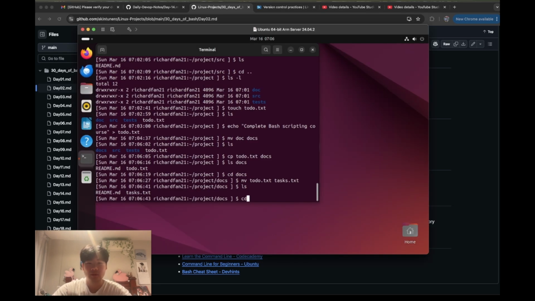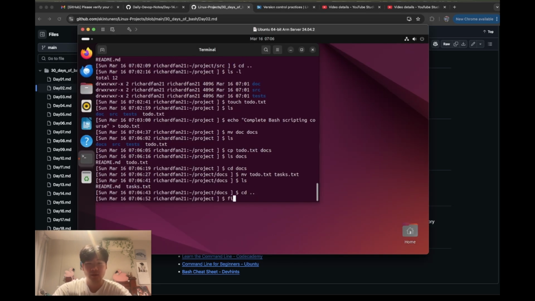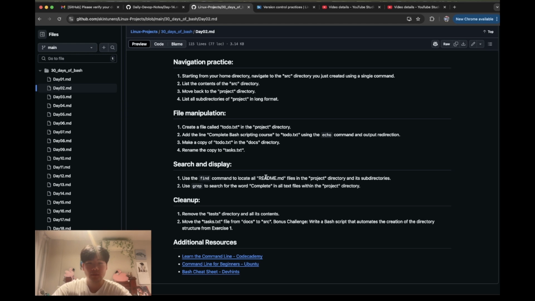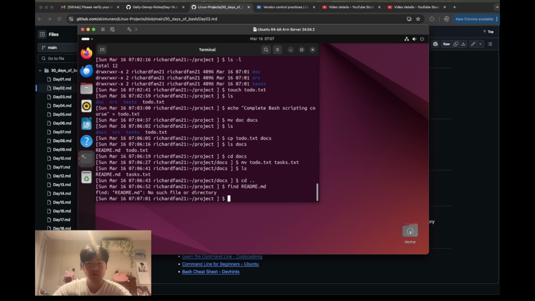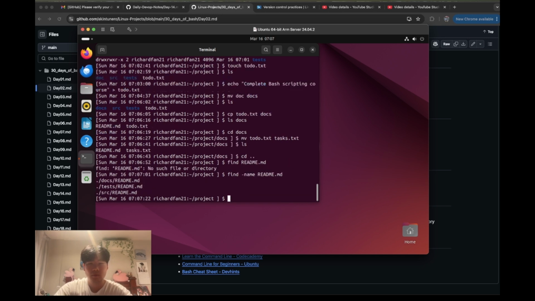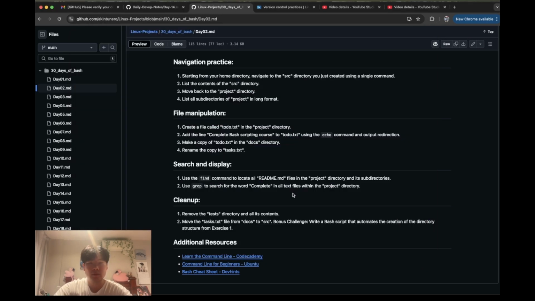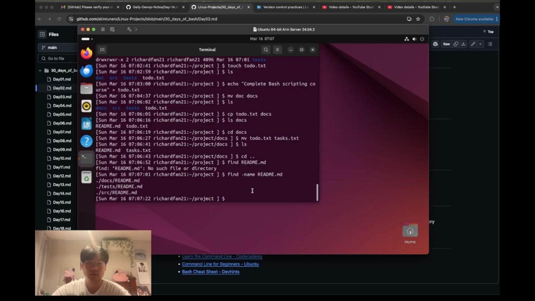Okay, so let's go cd, find, read. See if that works. Nope. Oh, I forgot the option. Sorry. Yep, there you go. That's better. Use the grep to search for the word complete in all text files.